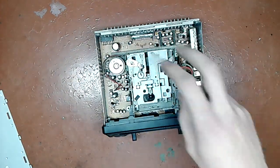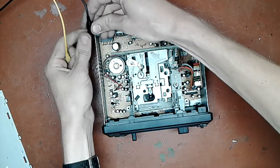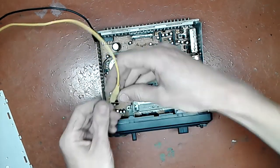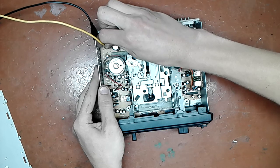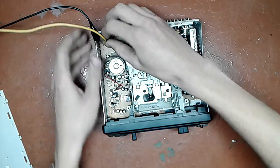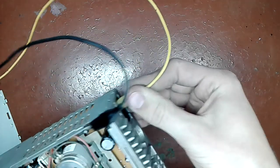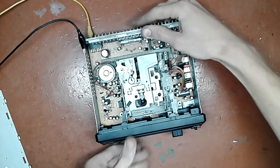I'm gonna leave the hood open in case something catches on fire, so I can get more interesting video. Okay, let's see. Let me connect it. Oh, I can use crocodile clip right here. Okay, that fits very well, like it's supposed to do that.